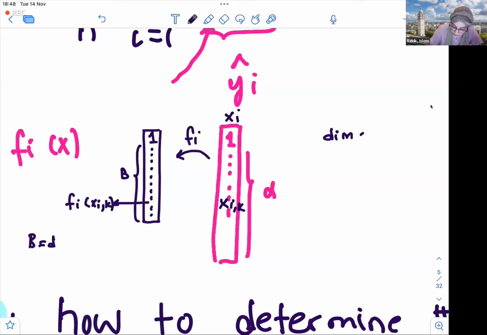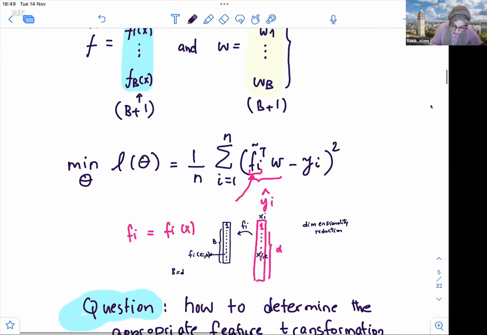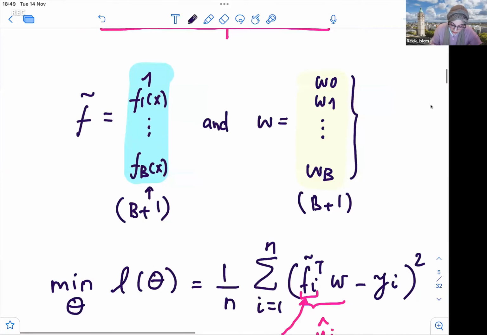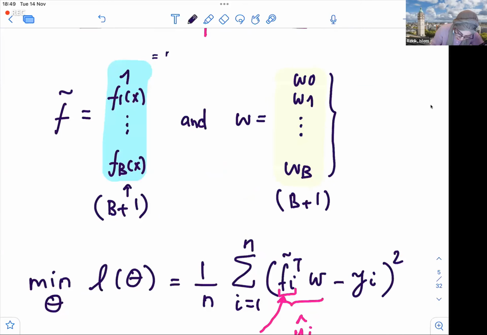You're mapping the data into a lower dimensional space through this transformation. This transformation is very important because it allows me to get a new representation of the data, and these are the values, the coefficients in this new space, the weights that we want to learn.